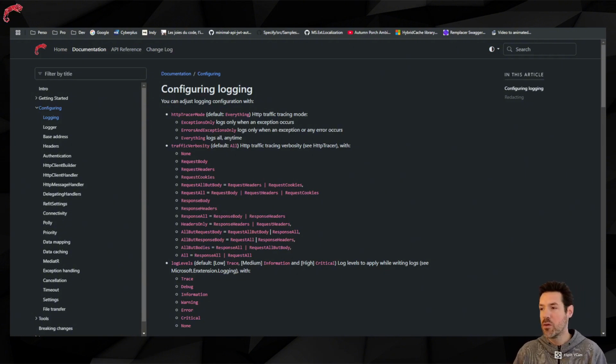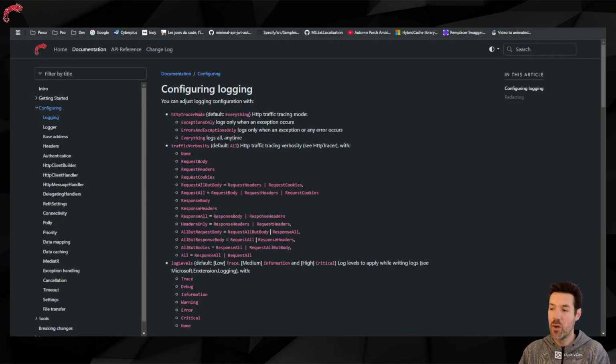That's your call. Then you may provide traffic verbosity. It's all about which part of the HTTP trace you want. It could be the bodies, the headers, the cookies, maybe some kind of composition of that. And finally, you can provide what for you are different log levels.